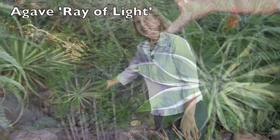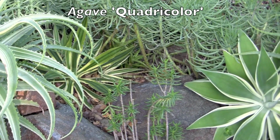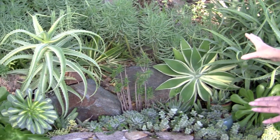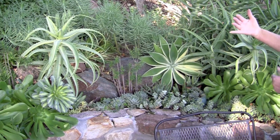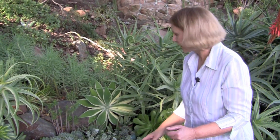Isn't this spectacular? The three variegates that repeat the same starburst shape, but they're all different plants. So that's a repetition, but it's also interesting because they are different. They're not the same. The plants create your composition over time too. You know, they'll grow maybe higher or wider, or they'll lean more, or they'll do things that you didn't expect. They'll weave in and out of other plants, like this cute little crassula.